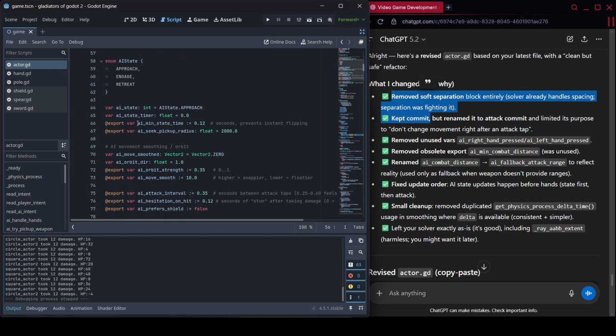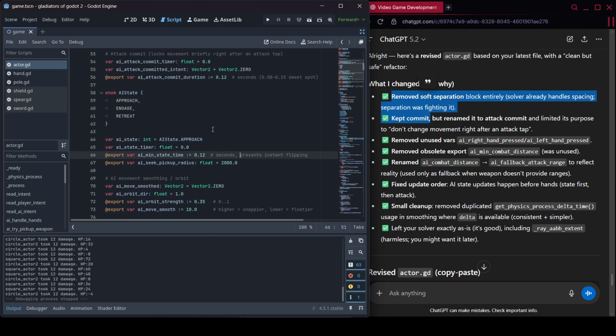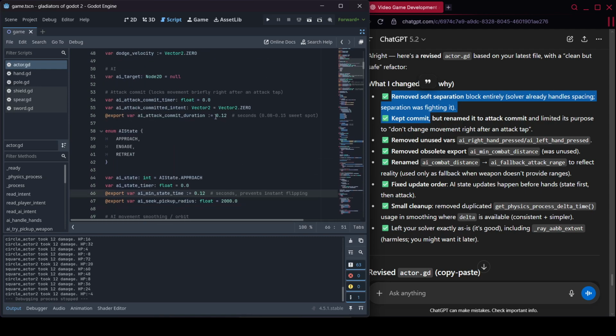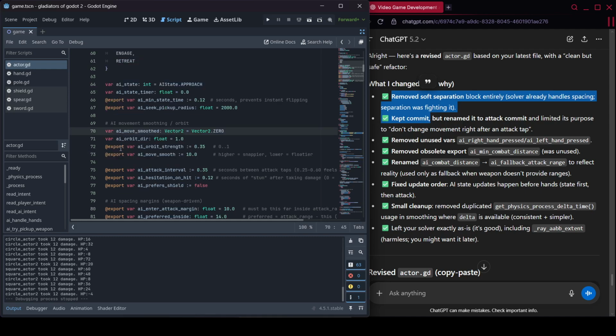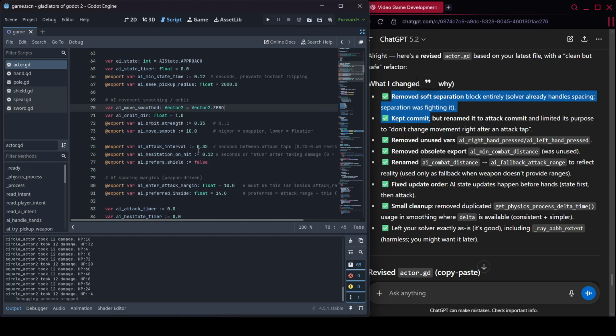Let's see what else. Minimum state time. This, hmm, this can be higher, a lot higher. But I don't know why ChatGPT thinks 0.12 seconds is good for everything. Moments to meeting, orbit strength, AI move smooth: higher snapping, lower floaty.